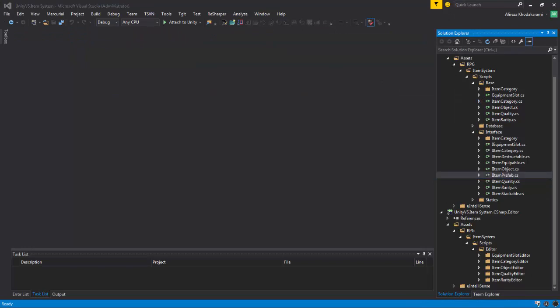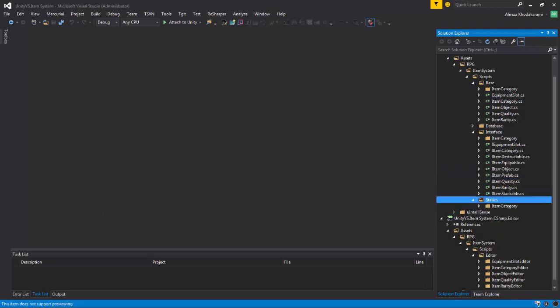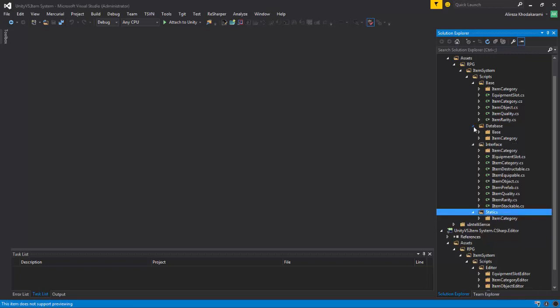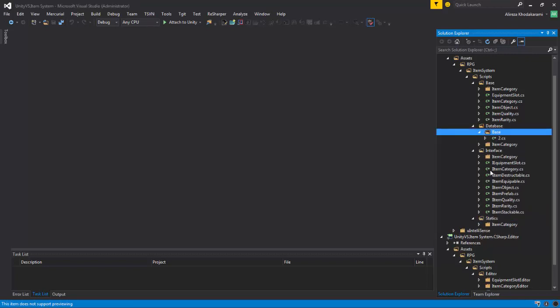That was it for this episode. And in the next episode, I will start adding my statics, and of course, I will implement the class, but we will add to that class little by little as we go forward. And after that, we will come back and add a base database. Remember? We have this here. And that is a generic database that we will use. And we will see how we can use that generic database later on.